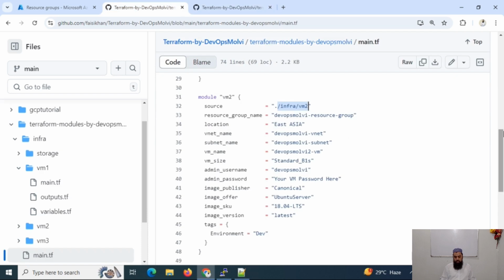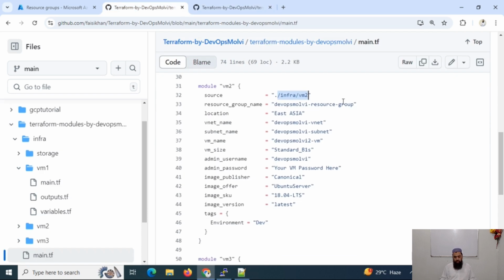And now you can see the rest of the values are same, because I'm creating my infrastructure in a single region, which is East Asia, under one resource group. So I don't want to create a huge mess creating separate resource groups, separate regions, etc. I want my virtual machines and my storage to be in the same resource group and in the same region. So it is easy to organize. It is better to understand what we have in which region and in which resource group.